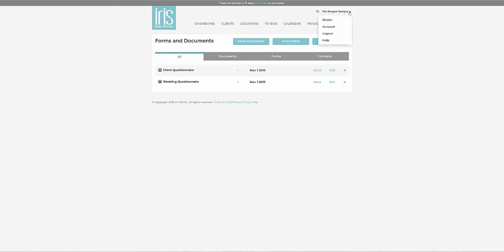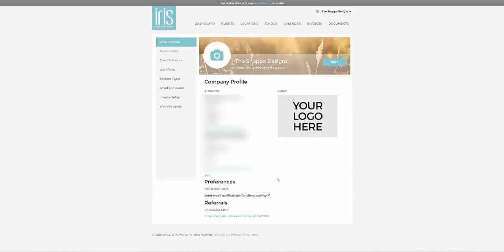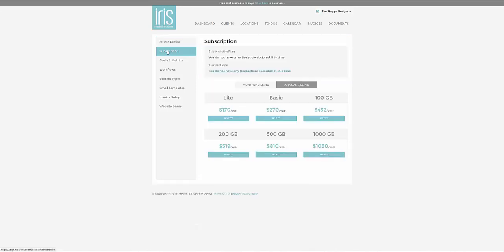If we come up here, take a look at my account, the studio account in general. As you can see, you've got all the contact information here. You can put your logo in it so you can customize it. This is the prices for the subscriptions as of the time of this filming, which are super. I mean, to get a good calendar program and an email program and a customer management program and invoicing program, I think $170 a year is pretty awesome.